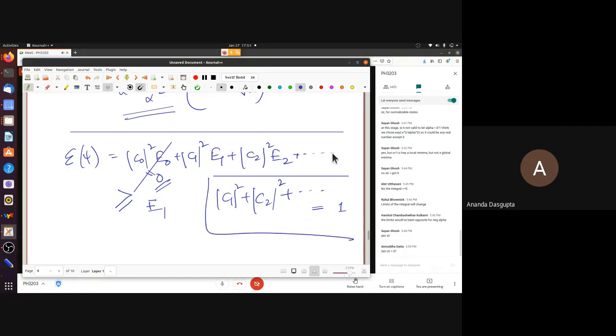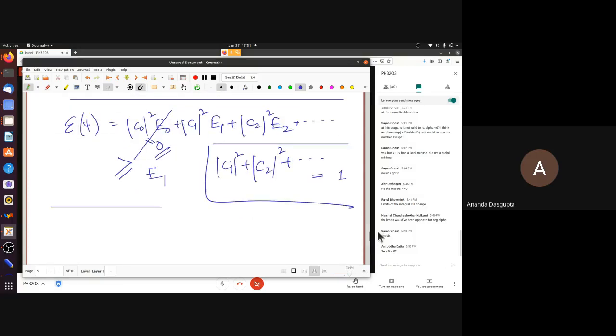And now if in this sum I replace all the E's by E1, remember E1 is the lowest one which is in the sum right now. So if I were to replace all the E's by E1, I'm going to bring the sum down, the same argument that we had before. The only other thing that I can tell you about here is, of course, if C0 is 0, it's fine. But how do I do that?